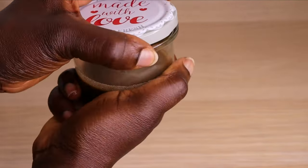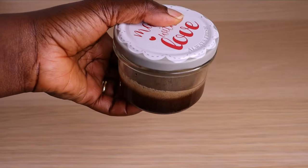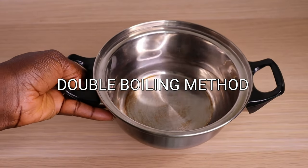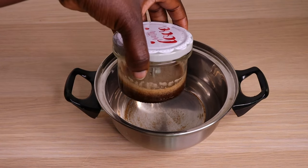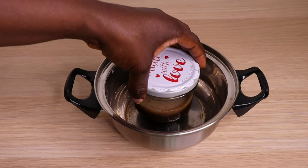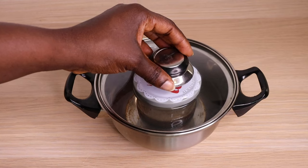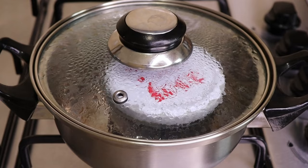So what I love to do, I will go in now with my pot of water. We are going to do the double boiling method. If you want, you can keep yours inside your closet for 24 hours, but right now I'm putting mine inside my water. Then right now I'm going to cover it up like so. Then we are going to boil for up to 30 minutes.